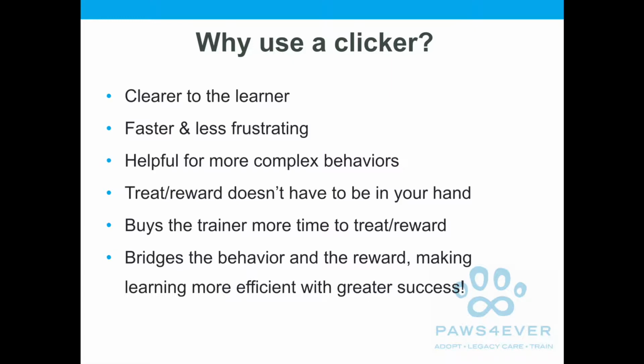Let's discuss a bit more why to use a clicker at all. There are many benefits to training with the clicker. As you now know, the clicker simply adds a marker to the training process by making a consistent sound the exact moment the desired behavior happens and just before you deliver the reward. This works as a bridge between the behavior and reward to make it easier for the learner, in this case the cat, to figure out precisely what behavior to repeat.